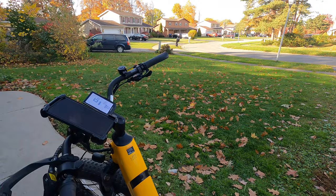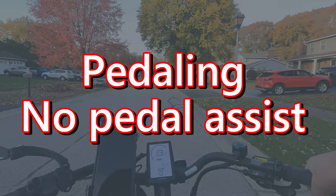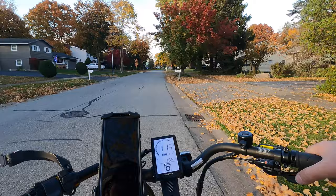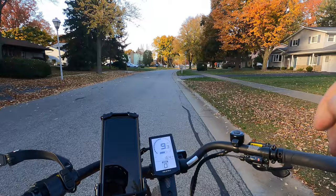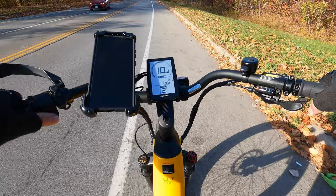We're taking the Velo Trek out on her maiden voyage. The first thing I want to do is ride it without any pedal assist at all — pedaling the bike like a regular bicycle. We're in gear three right now. If I drop to gear one, my legs are just spinning easily. It's really easy to pedal on flat ground without assist, though going up hills without the motor would be tough.